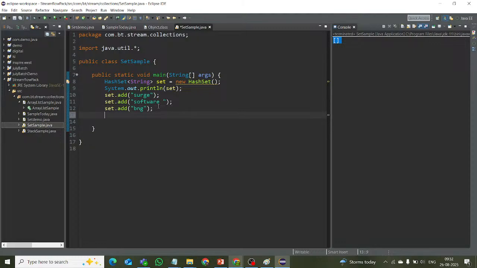Then if I print the set, all elements will be stored.